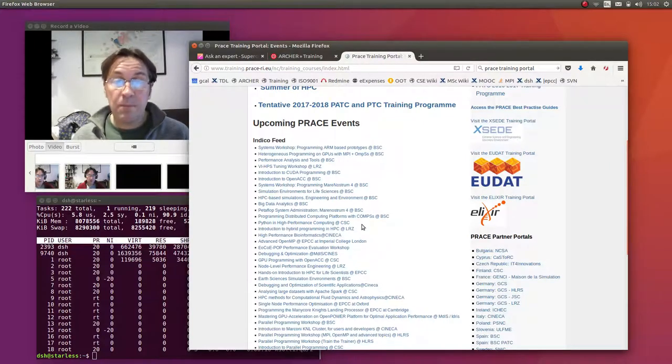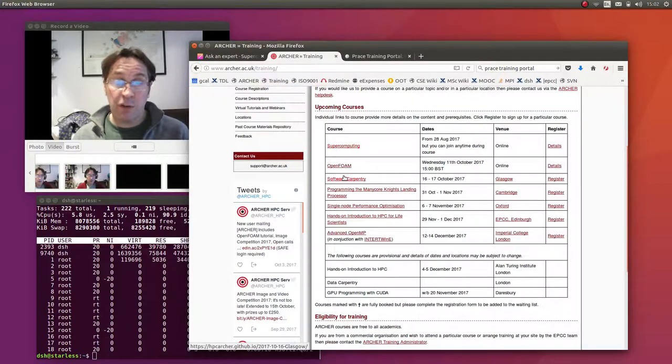on FutureLearn. And finally, just to illustrate, these are the PRACE courses, but each one of these centers, all the supercomputer centers across Europe, will probably have their own training programs. If you look at the ARCHER training program, which is for our service, which I'm in charge of, this is the list, archer.ac.uk/training, a list of the upcoming courses, all of which are free, at least for non-commercial attendees. So there is a lot out there.